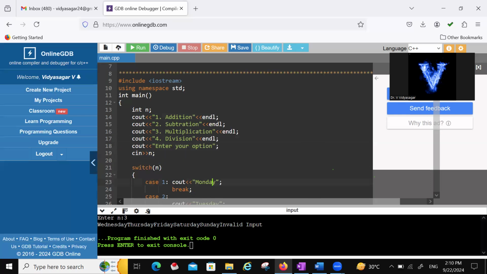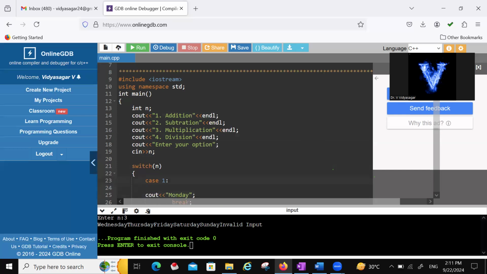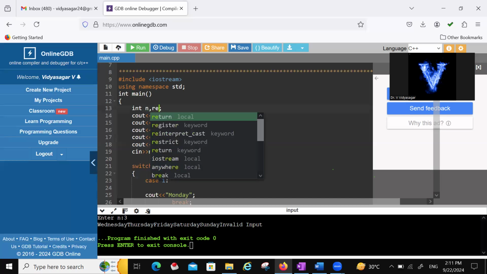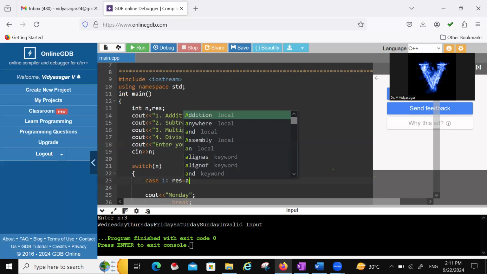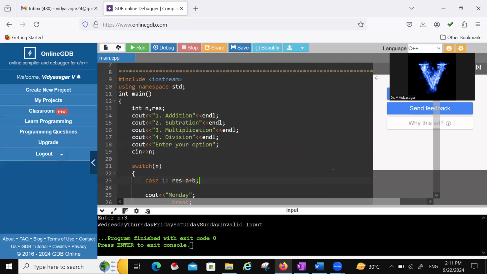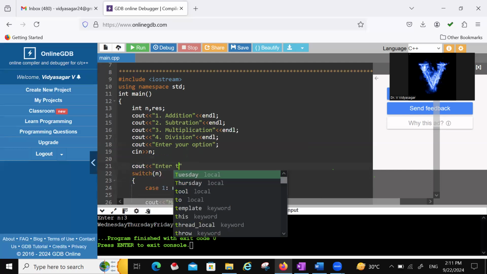Suppose n equal to 1, what is the meaning? Addition. So I'm taking one result, RES. RES equal to A plus B. So we have to read two values, A and B. We have to enter two values.